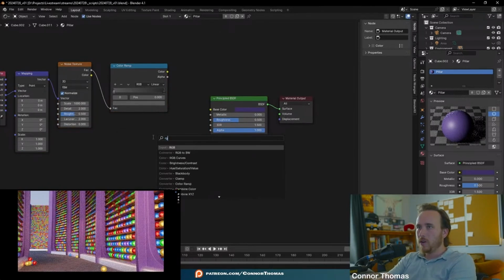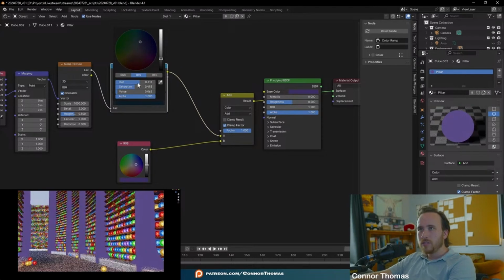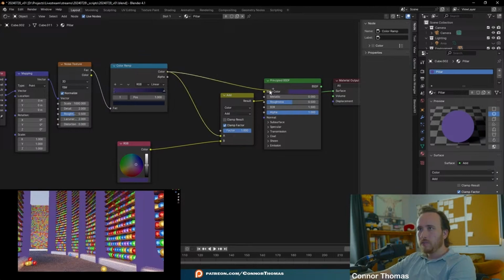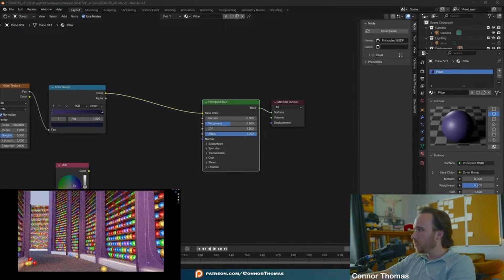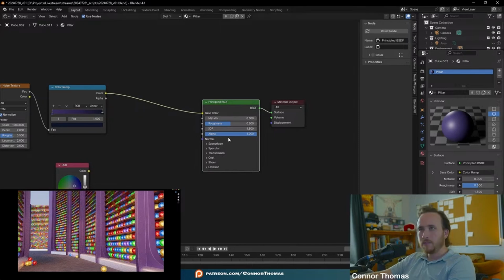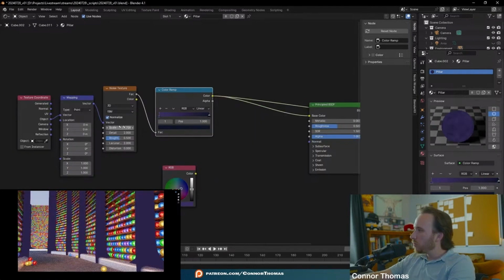I'm going to use an RGB color that is looking like the same purple that we already have. If we increase the saturation on this and then change the hue slightly, it's probably going to get us what we want anyways. And then we plug this into the base color. So now we go and view our principled BSDF. It'll give us that textured feel to everything, rather than it just being straight up purple, like so. Something like that.